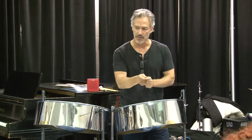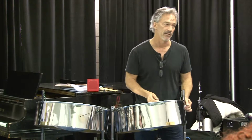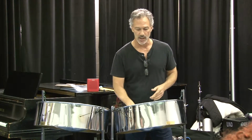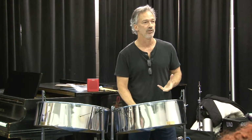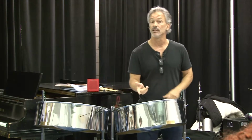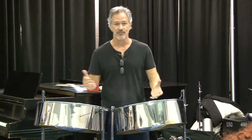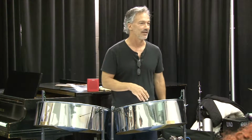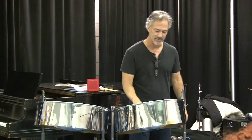If you've seen somebody playing on one pan, that's the lead pan. It's called a tenor pan, just to confuse you, because it was the first one. And they could play a middle C on the tenor pan. They said, wow, that's really low compared to all the little cans that they had and they were playing. That was really low. So they called it a tenor pan. Well, as they developed, of course, it became a soprano pan, but they kept the name tenor pan. So it's called tenor pan or lead pan.